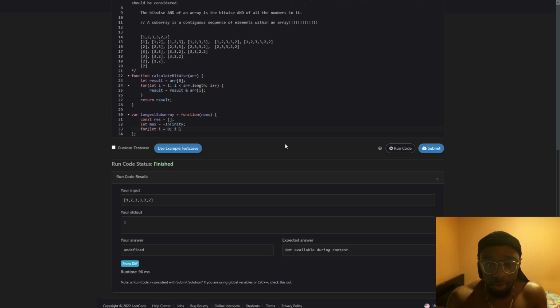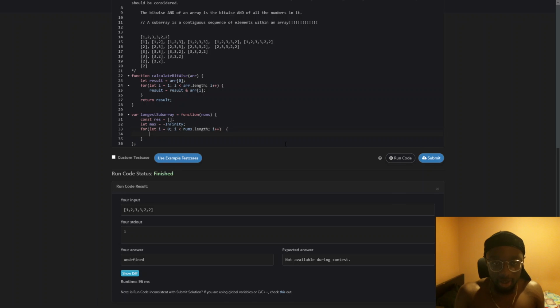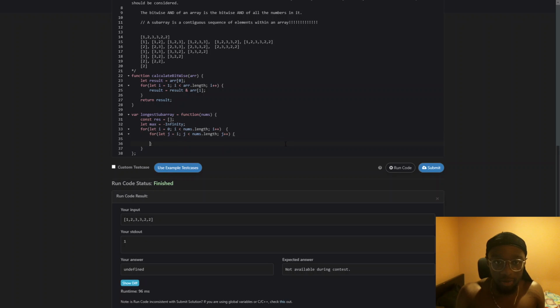So we're going to go through every element in there, and for every element we're going to go through every element. Actually, I have an idea, not too bad. Let's just populate res first. Let's do res.push.